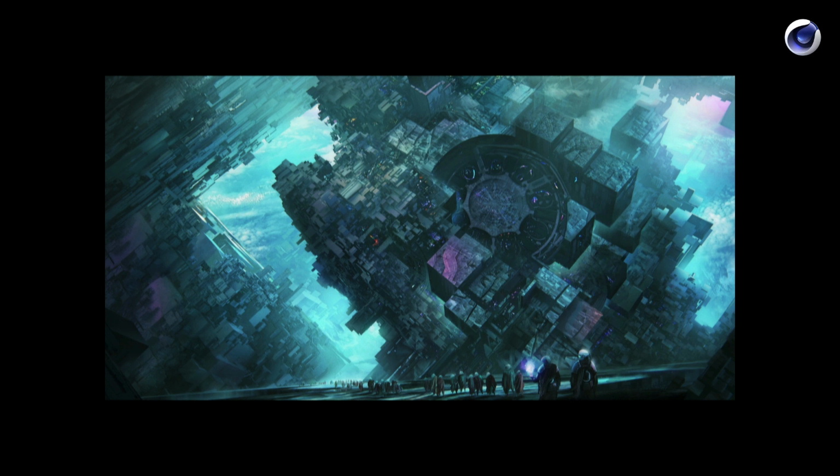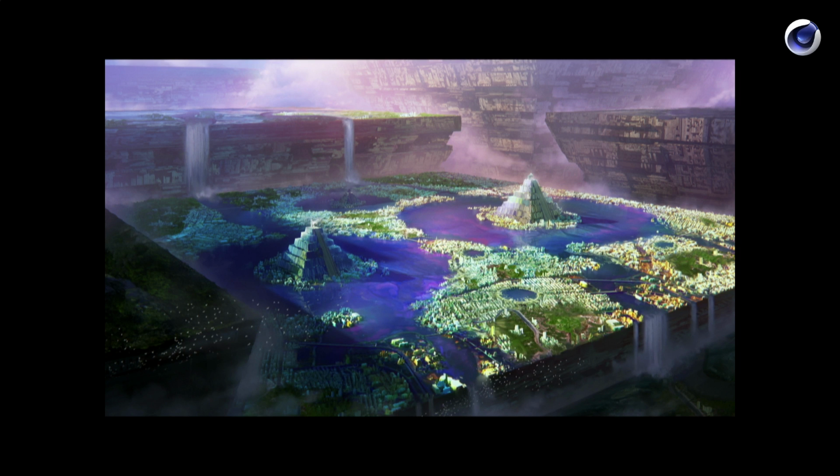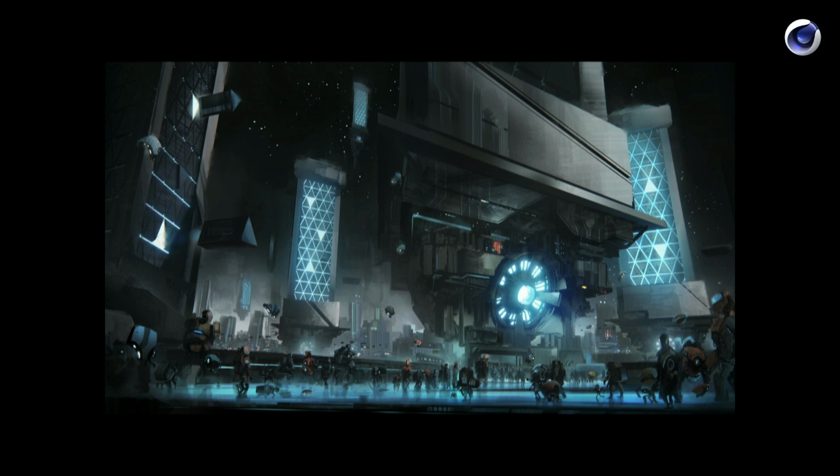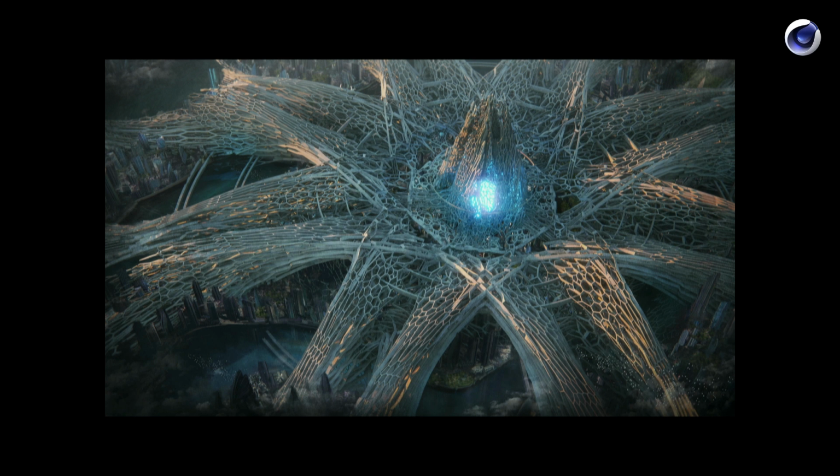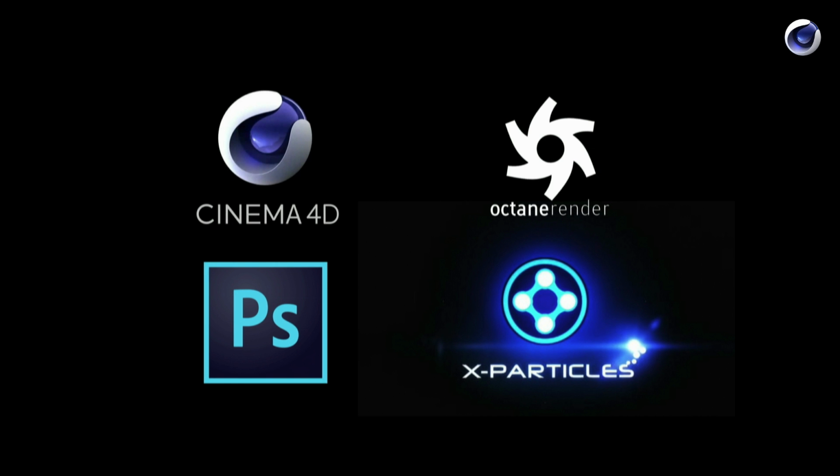More experimental stuff. This was for a contest on ArtStation, and more contest stuff. This was also for a contest. I really like contests because you can win stuff.